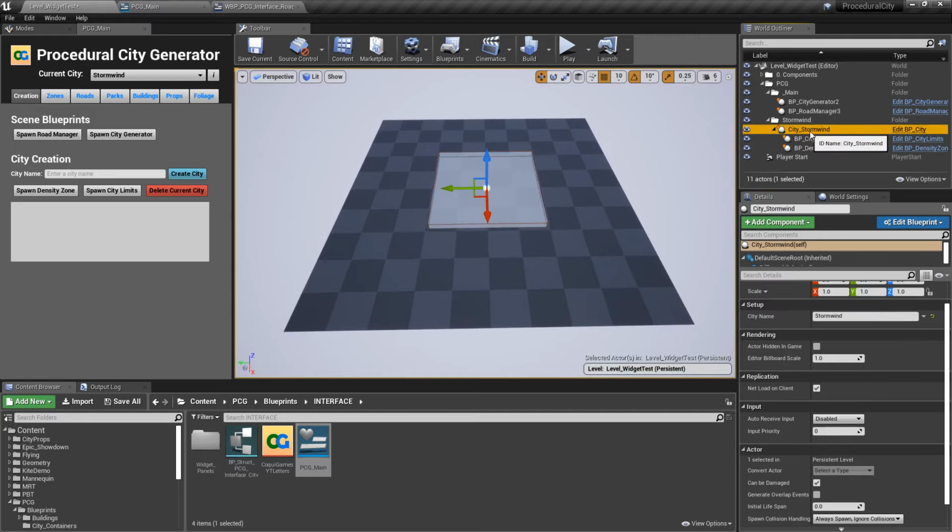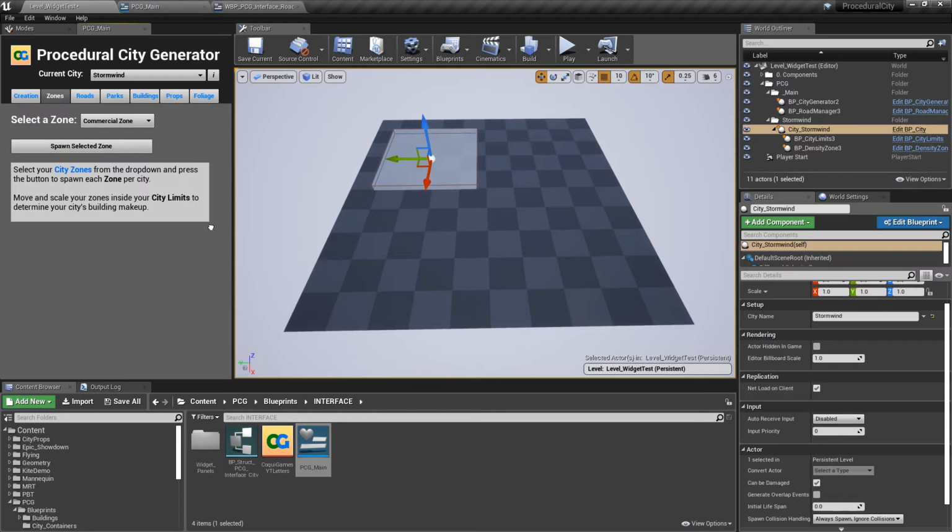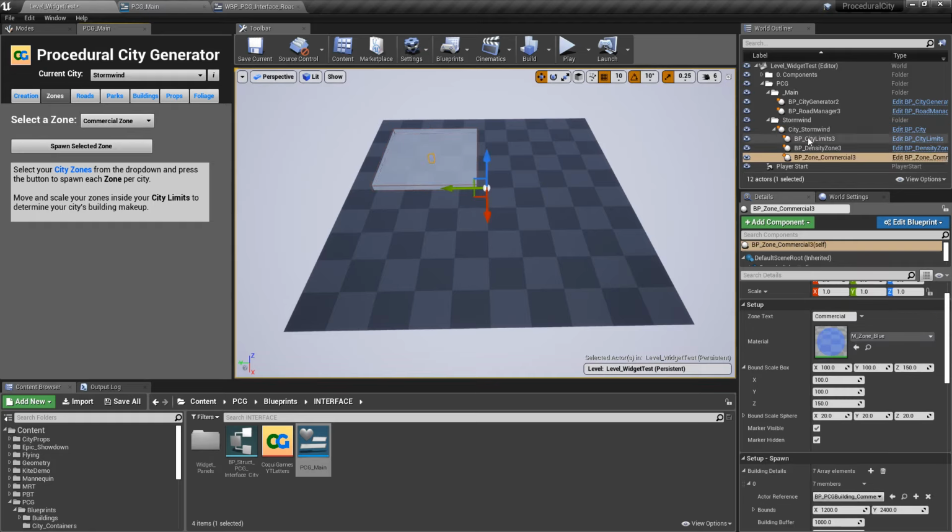And now I'm going to grab Stormwind and I'm going to move it all the way to the corner of this map here. And notice that everything moves together. I'm going to come to the zones and I'm going to spawn a commercial zone. Again, it spawns in the correct place, and I'm going to make this 1000 by 1000.